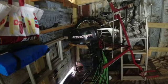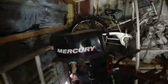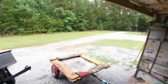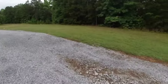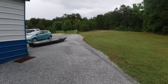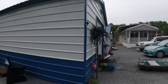It'd be a good time to put that motor in some water and clean this thing up, put a little gas to it, see if I can get it started. And it might make sense to sell it. I bought something yesterday that I didn't have the money to pay for. I don't usually do that, but I was having a conversation with the lady who owned it, and I told her how much I had and how long I thought it'd take me to get the rest, and she said, don't worry about it, we'll just consider it sold, and you pay me when you can. There are several ways I can put together the money for that, but one way would be to get that motor running and sell it.